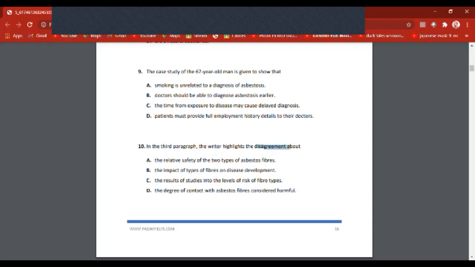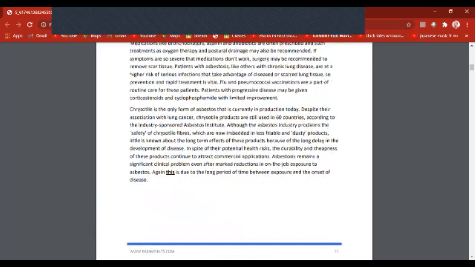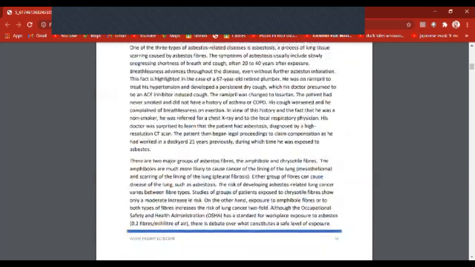Disagreement. It's not about agreement, please. One more thing, we have to be very sure we read the question carefully, because in our mind, if we are going about agreement, this answer will be for sure wrong. We have to make sure this is a disagreement. It is about contrasting this answer. So let's go to the third paragraph.